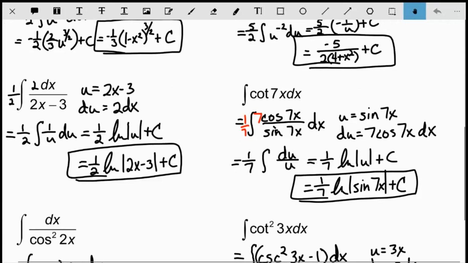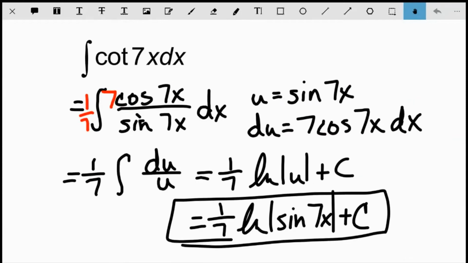All right, for this one that's cotangent, this is where these start to get kind of tricky. When you involve the trig functions, you really start to open yourself up to a lot more possibilities. So the first thing I would think of here is, is there an antiderivative for cotangent? And there's not. So then I have to start thinking about what are different ways that I can manipulate this trig function to get it into a form that's going to work.